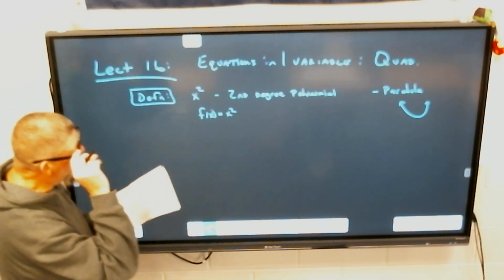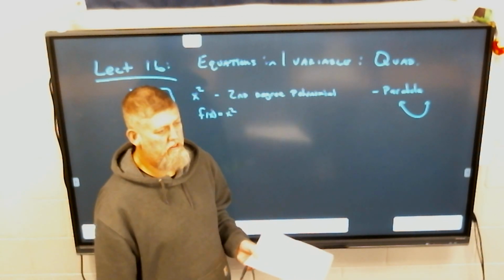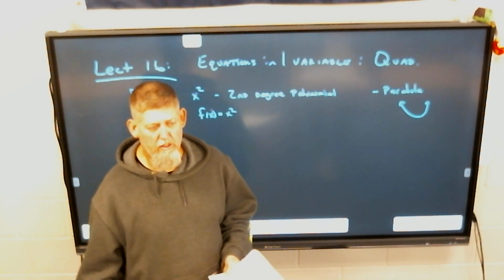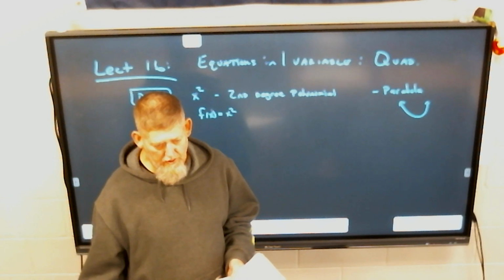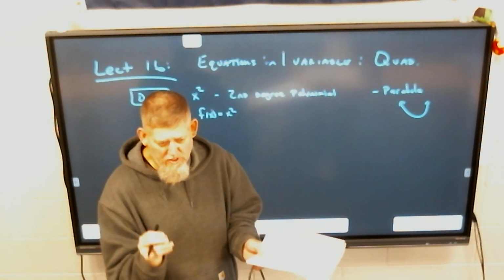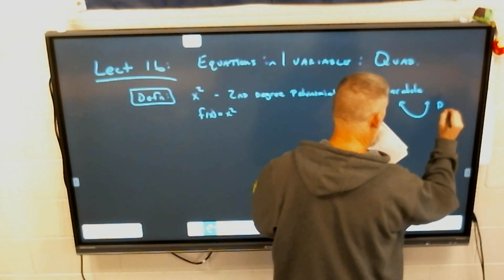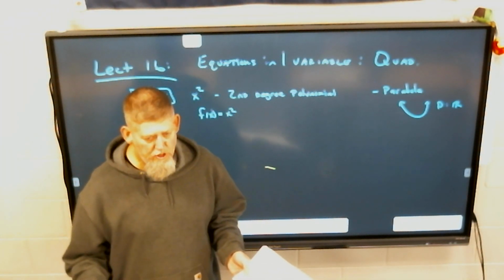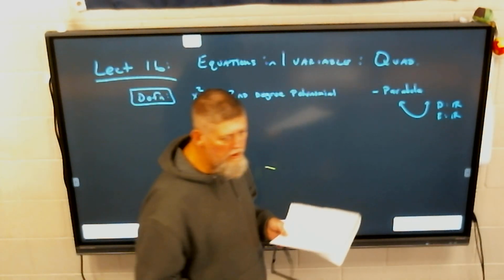Okay, so we have a parabola. What's the characteristic of a parabola? It's curved. It's symmetrical. What else? Usually it's infinite on both sides. When you say infinite on both sides, what's that referring to? Domain. Right. So the domain goes infinitely in both directions, up, down, left, and right. So its domain is all reals, and its range is also all reals.